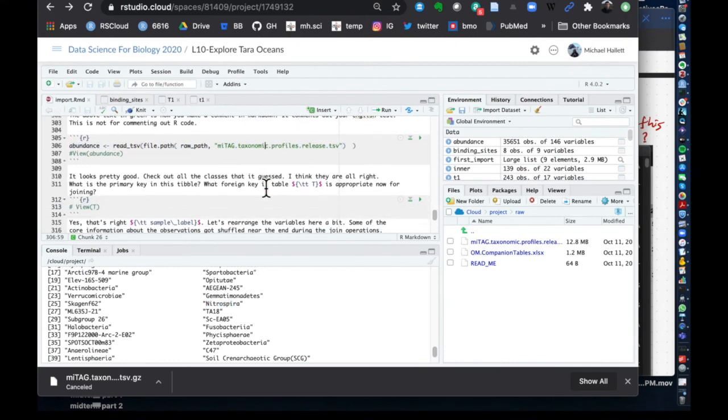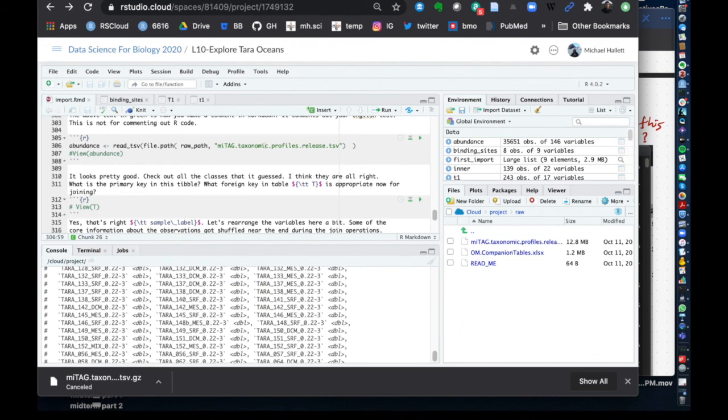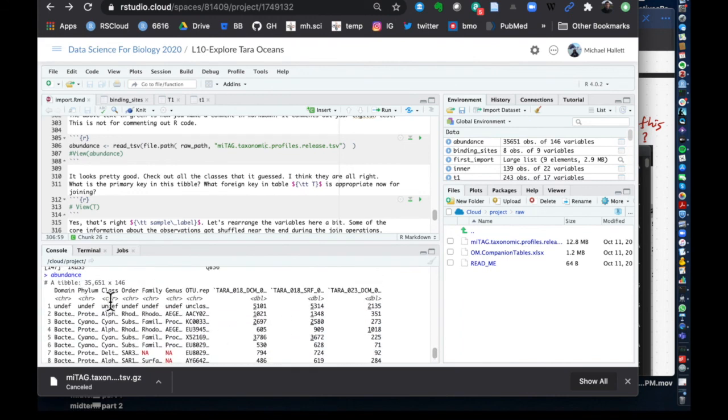Okay, so the main thing is that you might want to pause the video and make sure that you understand how each row defines one taxon. I don't want to use the word species because it could be a strain or a genus. And then this is the number of times that taxon was detected in this Tara Oceans sample.